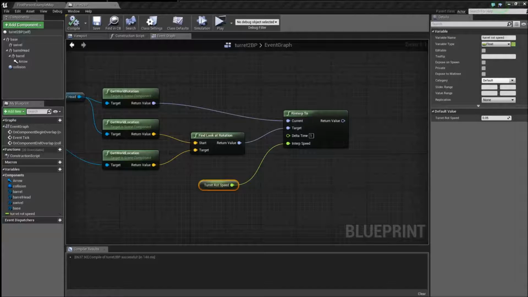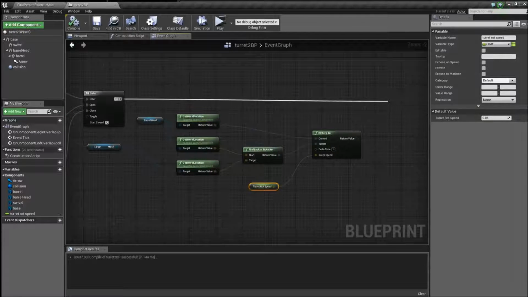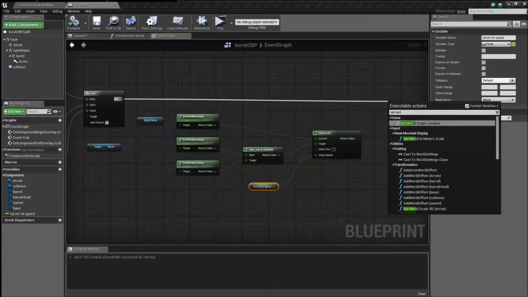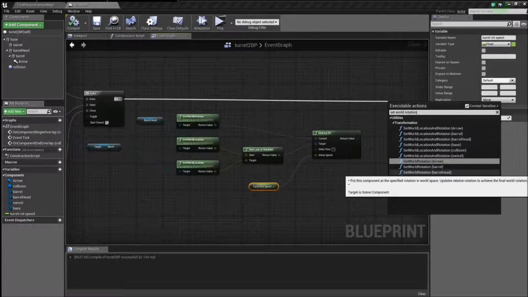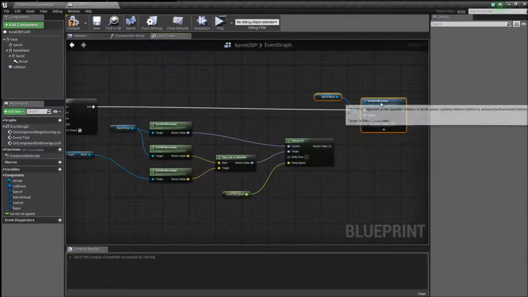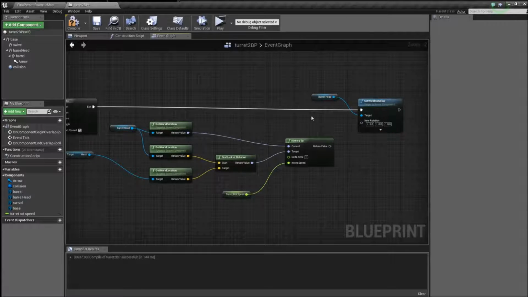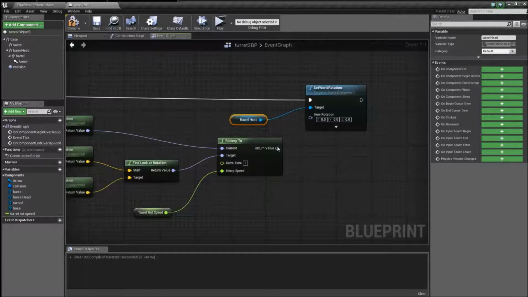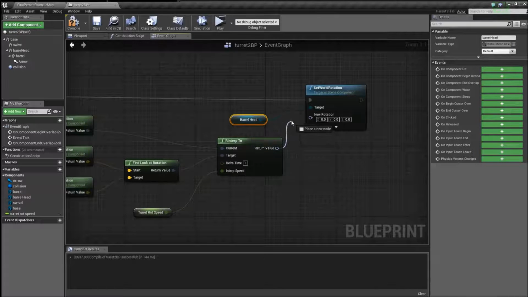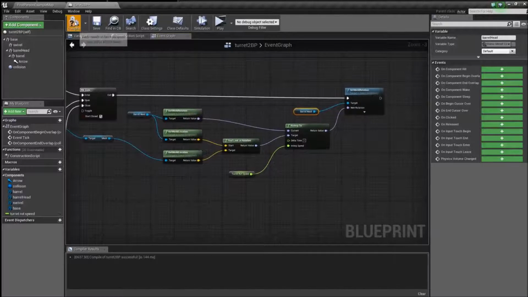And now from here, we are going to drag off of the gate exit, pull all the way over here. We are going to set world rotation. Now we want to set the world rotation of the barrel head. I'm going to go ahead and use that. You could also just pull off from over here and put that in there, but for organizational purposes, I will make another instance of this right here. And then the new rotation for it is going to be what's on our tick, the new following rotation. Right, so from there, we can compile and save that.